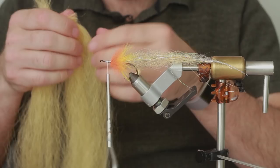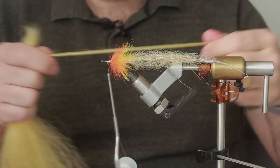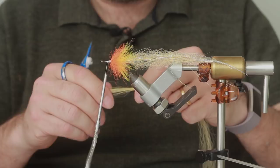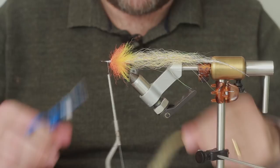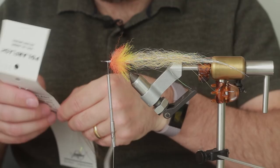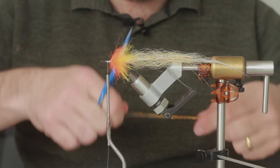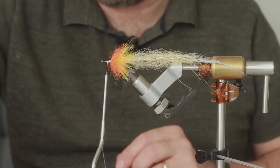We need the synthetic again - the Kanekalong - and we probably need maybe a little bit thicker than the last lot. We're taking a length about this size and we're going to cut that. For the bottom part of the fly we want it to be slightly shorter - about four or five inches. And for the top part we're looking for about five or six inches - we're going to fold that over. We're going to mix the gold and the silver flash together and cut it into the sizes we need - about five inches and about four inches.